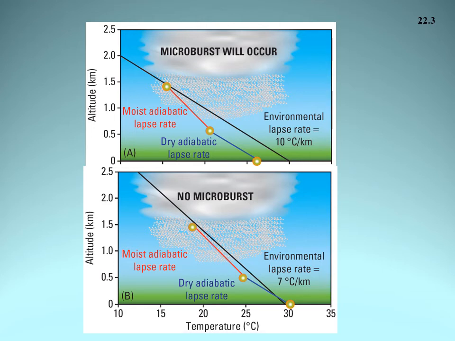So to be more specific, we need a large environmental lapse rate. Basically, the environmental lapse rate has to be large enough so that these parcels here are always colder than the environment. So remember, when air goes up, it has to be warmer than its environment. But now we're talking about air going down. And for it to go down and go all the way down to the ground, the environmental lapse rate has to be very, very high, so that these parcels inside the downburst are actually colder than the environment.